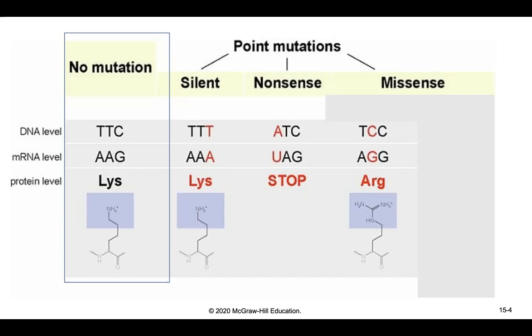And then missense, that's just where you have a change in one of the bases and you get a different amino acid. So it's not a stop codon, it's not that serious. I guess it could still have a pretty serious effect. But arginine here is coded for instead of glycine. So a different amino acid just from one change in one of the bases. It just depends on what that base change is a lot of times. Okay, so those are the 3 types of point mutations I want you to be familiar with and be able to identify if I give you an example of one of them.